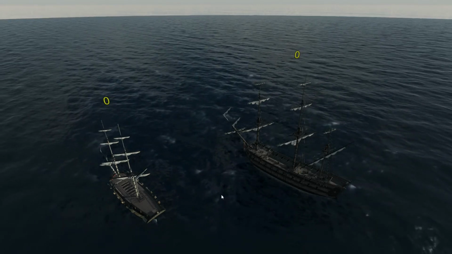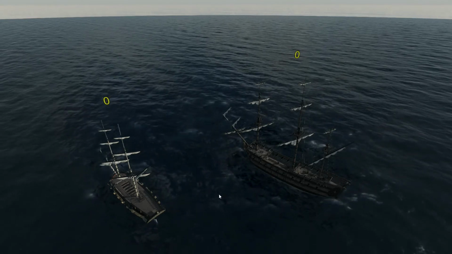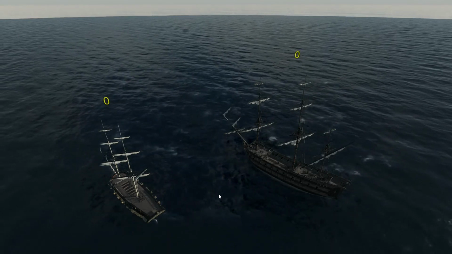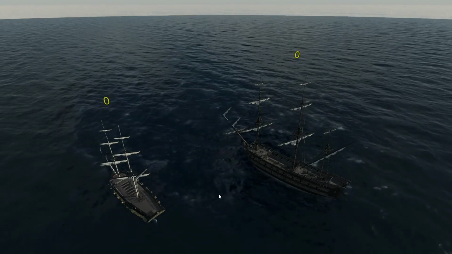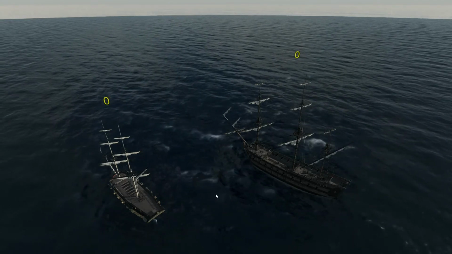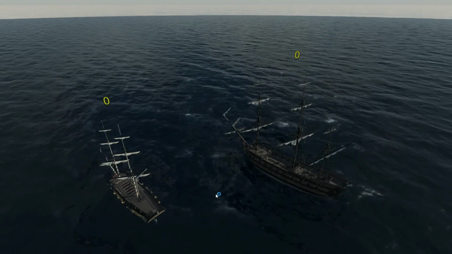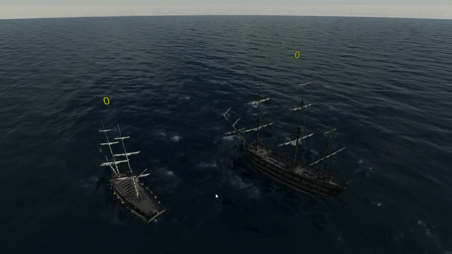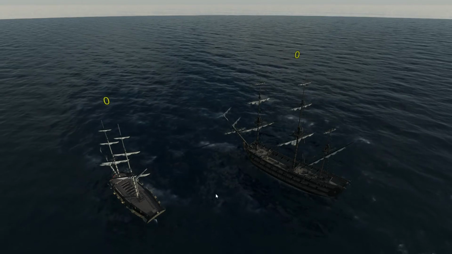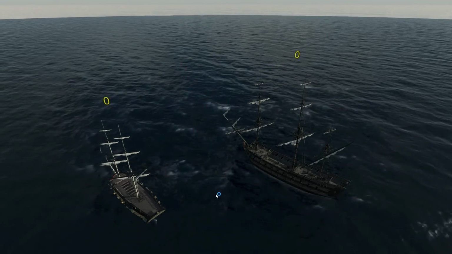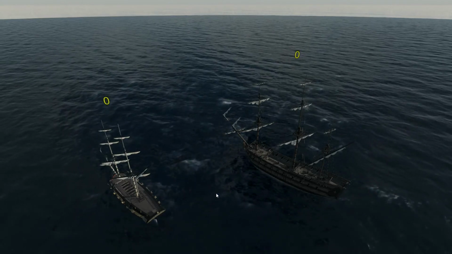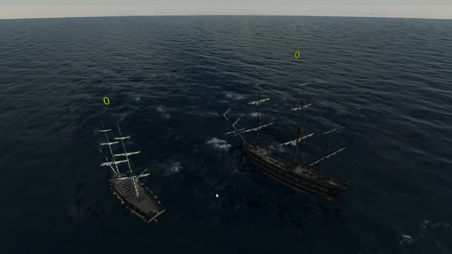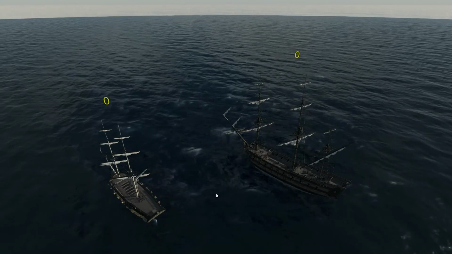I've got a single script which controls them and their rudder control, so it sends the same order to each ship at the exact same time. If I send a command to go to battle sails or full sails, both ships do it at the exact same time, and the same thing with the rudder orders. Each ship has its own variations, and I'm going to show some of the ways that the variations can affect how the ship responds.